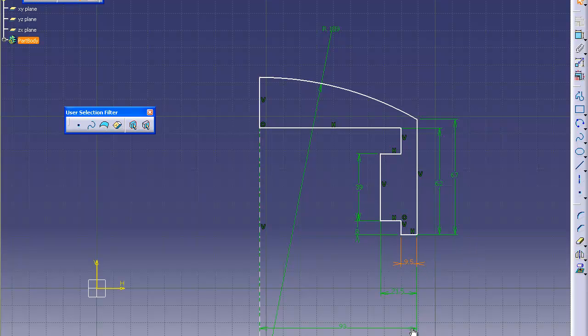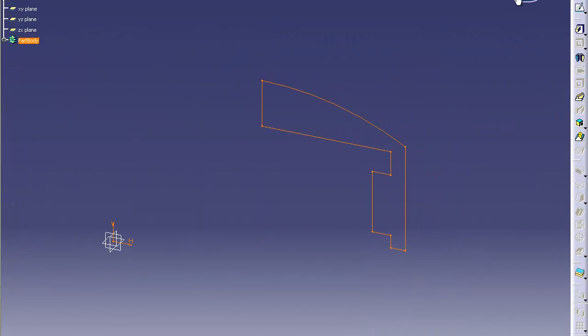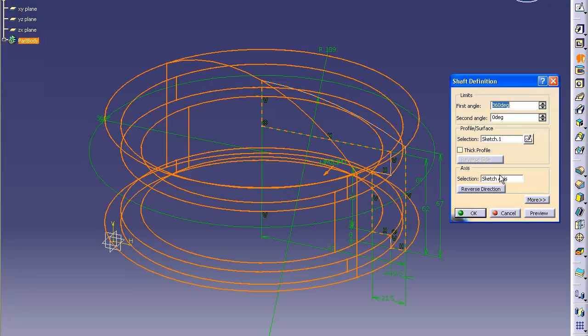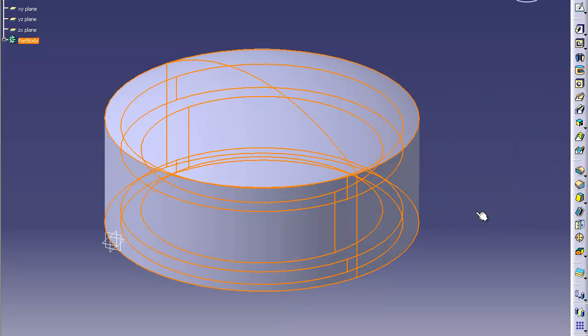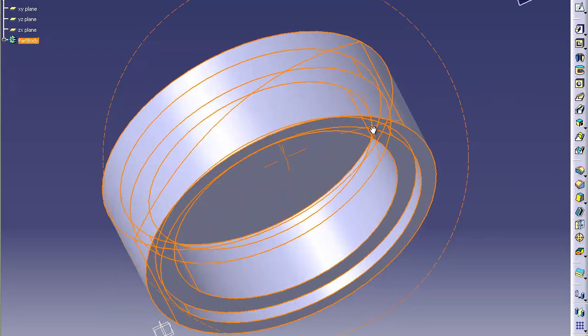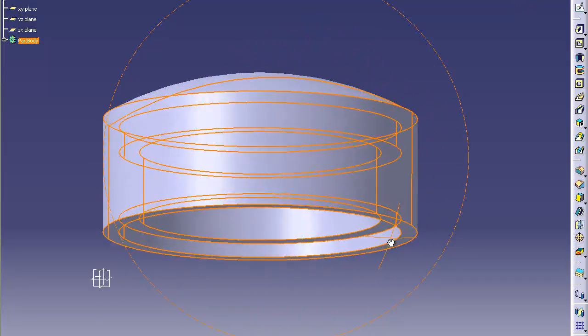I'm going to move these parts around the dimensions so you can see them better. Now, if you weren't able to keep up, you can just click pause right now and look at the dimensions and go back and fix whatever you made a mistake on. Alright, now we're going to exit Sketcher, and when we click Shaft, because we put that axis into our original sketch, it should automatically select both your first sketch and your axis. So all you have to click is OK, and you'll get your 3-dimensional piston shell.